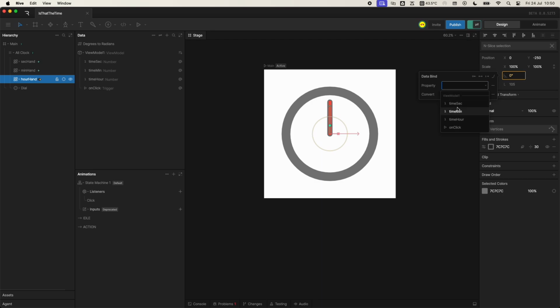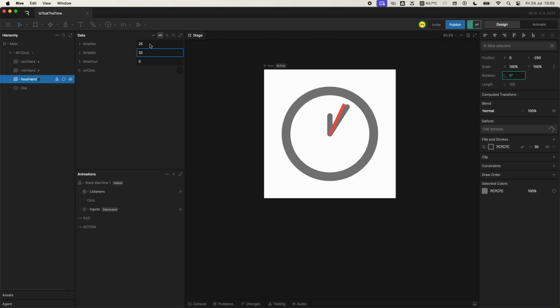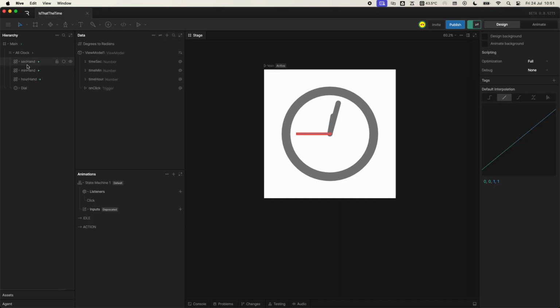And now with our preview button turned on up here, and if we click here to see our values that are changeable, we can start playing with the numbers, and you see that they are rotating around. What you will notice though is that they are not corresponding to what we assume to get a clock. So if I put this 10 o'clock, well, that's not 10 o'clock, that's not 30 minutes, and that's not 45 seconds. So now we are going to add a conversion that would allow us to put in numbers that we would expect to use on the clock and have it update live.